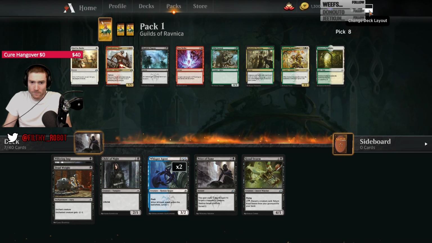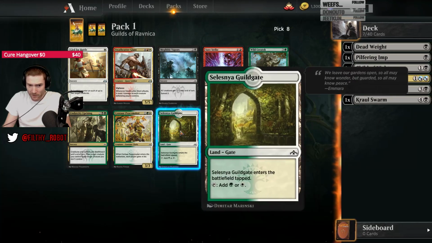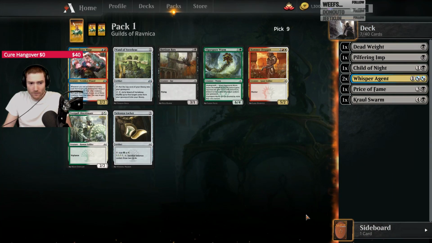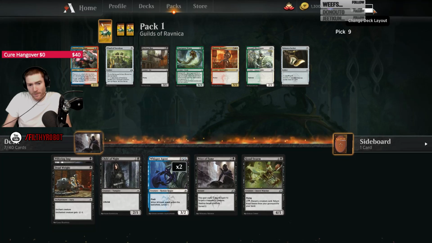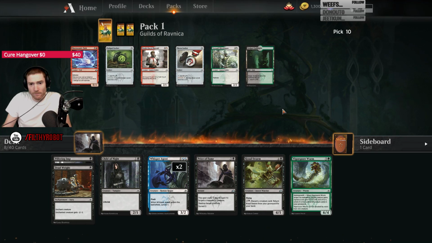Pretty underwhelming. Take the Guildgate. I think I can do better than this. Let's take the Guildgate and speculate on a high power white card that we end up playing. Biggest Spore Worm, one of the payoffs for Golgari. Bat's okay too in our color, but it's not a super exciting card. I think I'm on the worm. Alright. Golgari Guildgate. Seems good.